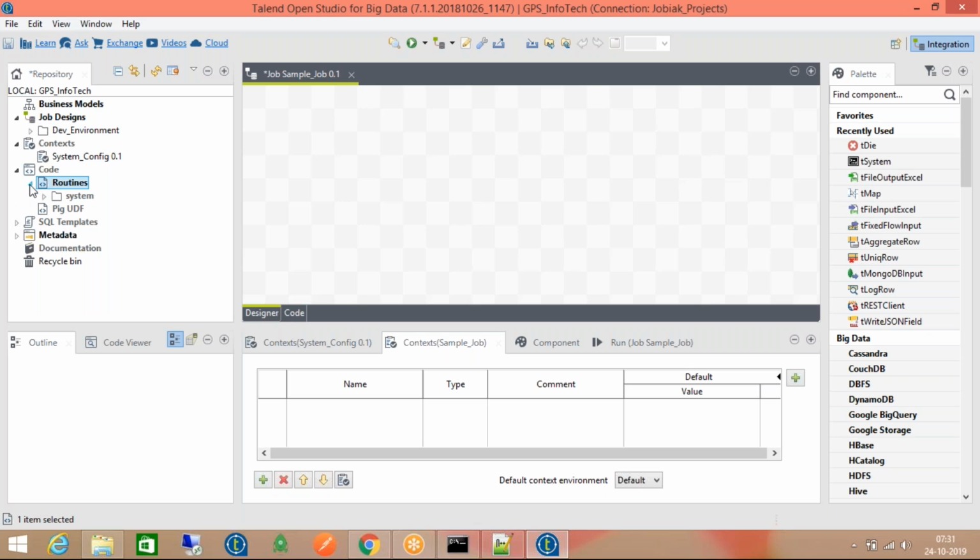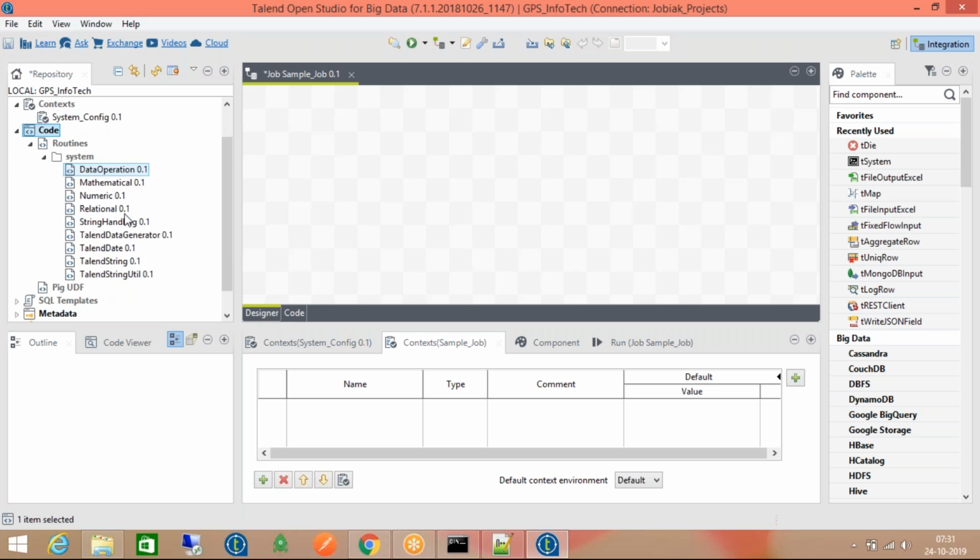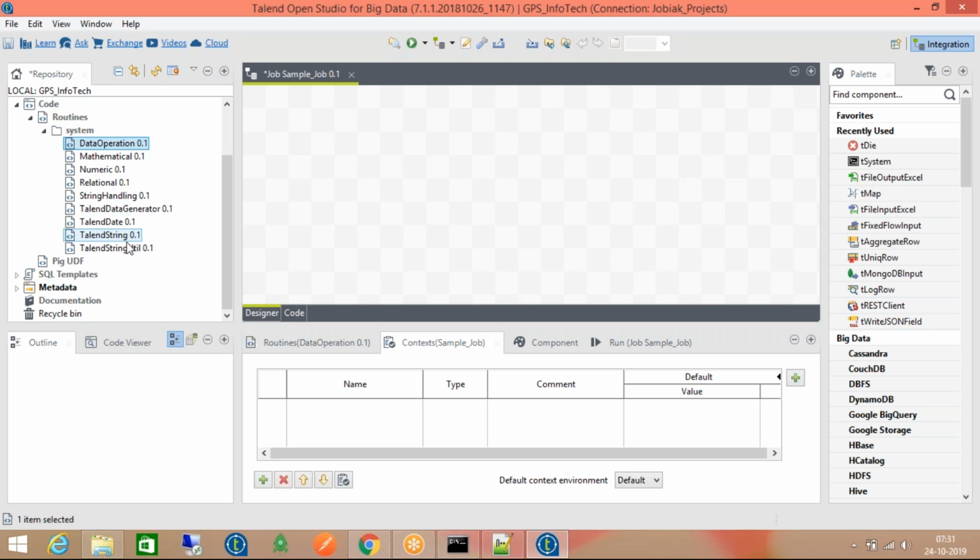And then the routines. It has the system routines, Talend date functions, string handling, numerical, relational, all these kinds provided by the Talend organization. These are the default routines.